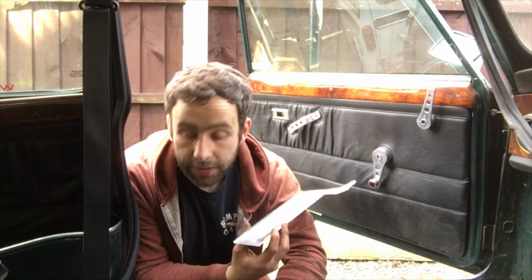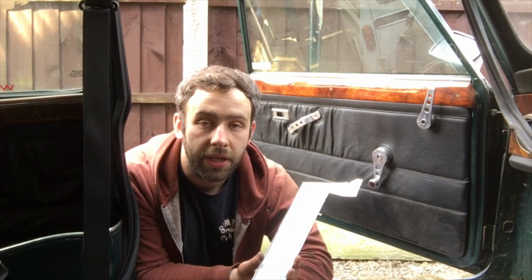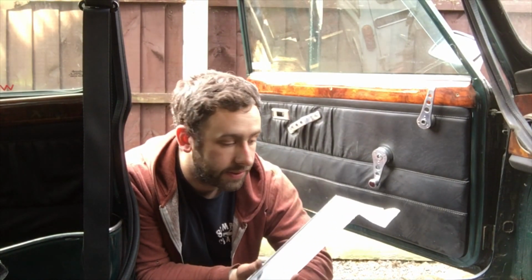I'm going to cure rust all that out and paint it all. Obviously we'd try and protect it the best we can, but like I said, by putting this in, I can actually seam weld it from the back, so the seatbelt anchor will be not just rust free and fixed, but it'll actually be seam welded to the car. So number one, it's stronger, and number two, it's obviously a lot better. So we've made these up. I managed to do everything in 3 patches.